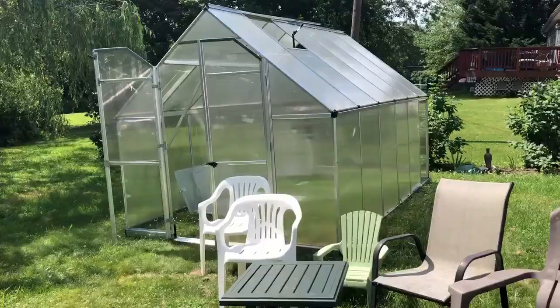So if you follow our videos, you know our precious neighbors gifted us this greenhouse, and we have been anxiously awaiting setting it up, but we have been working on the coop, and that has kind of been the main priority. Yesterday, Friday evening, we worked on the coop and we finally got it completely enclosed and predator proof. So the chickens are outside all day today for their first time, and they're enjoying themselves, and so we now get to focus on the greenhouse. So I'll show you what we've got going on right now and what the game plan is moving forward.